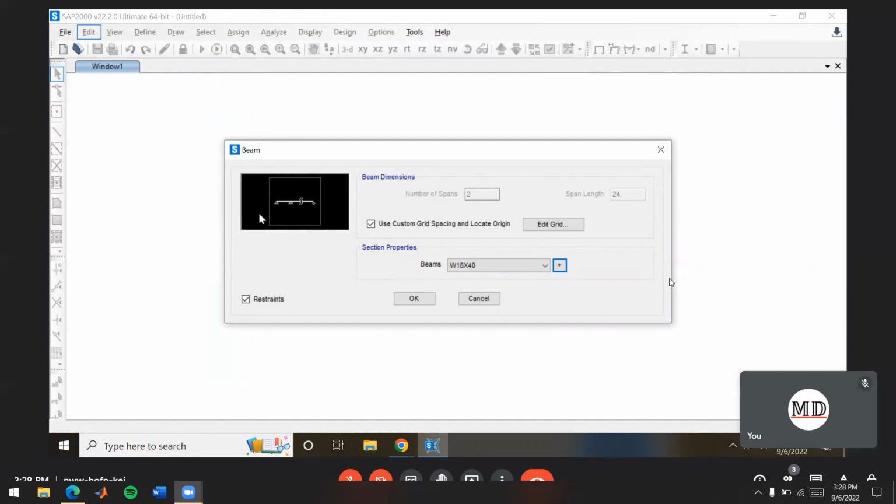So that's how it would model it if we left this box on. But if we turn this off, it's not going to apply any of the boundary conditions, and we just need to remember to do that. So I'm going to turn it off because I think it's a little less work for us if we do that.